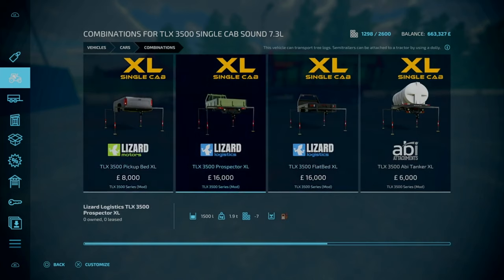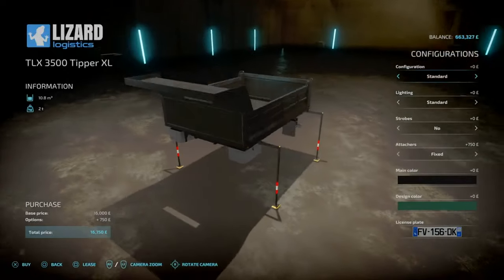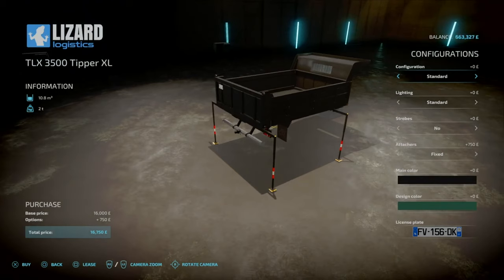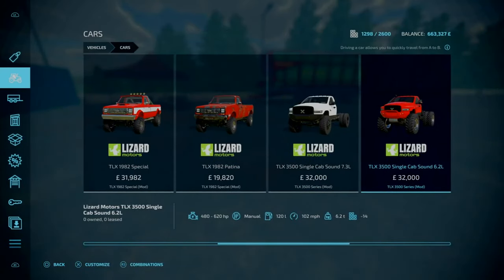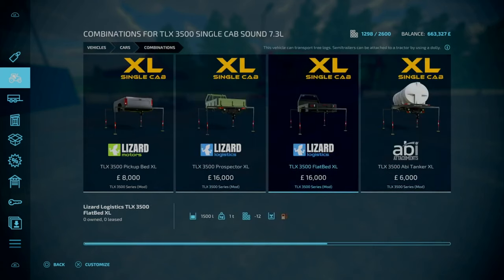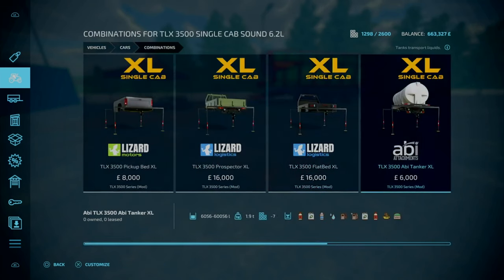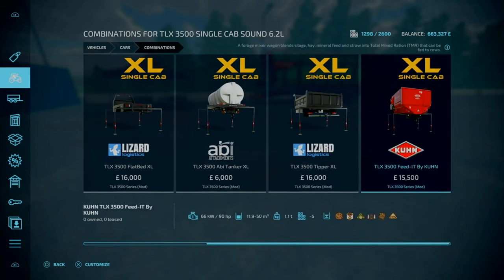ooh, get a flatbed prospector. Get a little tipper in that as well. Actually, that might be good as well for doing work with the cows, so let's go with that. So single cab, crew cab, we can get that one. Yeah, do I really want the prospector in that? No, not really.